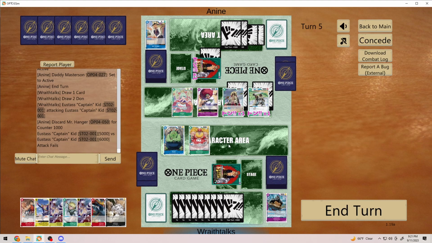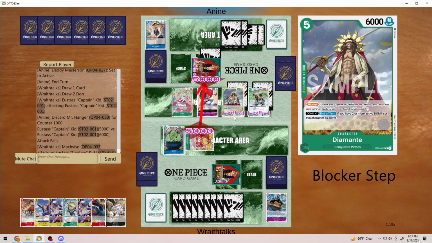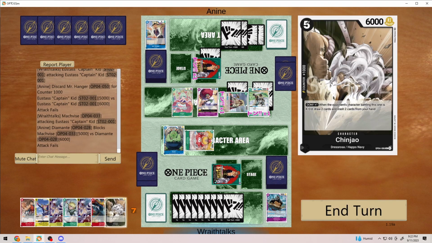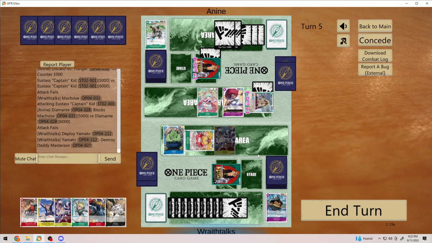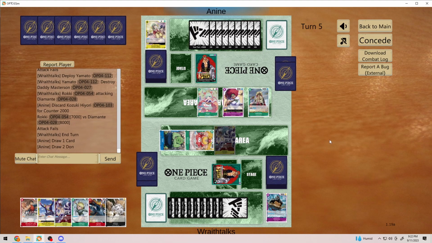Okay, that's perfect. I'm gonna go ahead and swing again, trying to get him to block with the Diamante. That's fine. And then we're gonna go ahead and 9 cost. Swing here at the Diamante. That's fine. So we're probably gonna have to go for a game next turn, depending on what he does. We can probably survive one turn. This turn probably only.